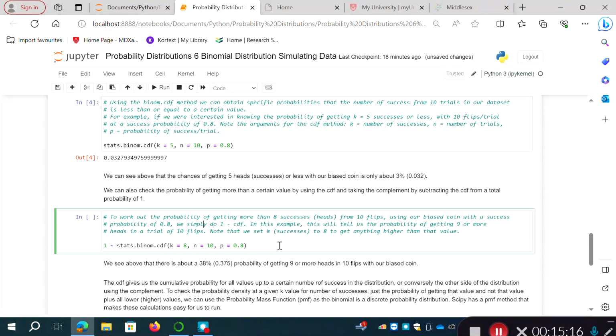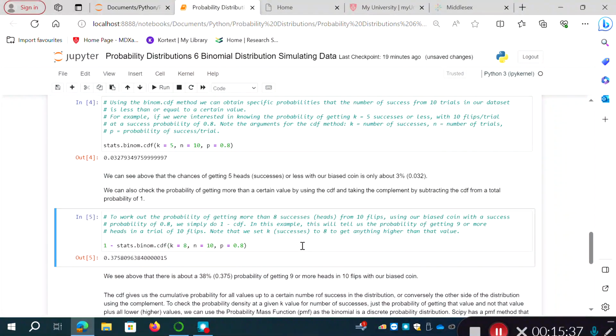Because we're interested specifically in more than 8, so 9 or 10, we do 1 minus the CDF. So 1 subtracts the probability of getting 8 or fewer, which gives us the specific probability that we would get 9 or more.